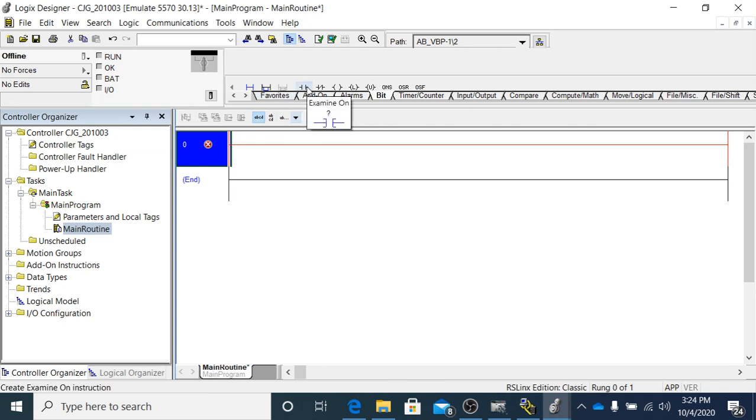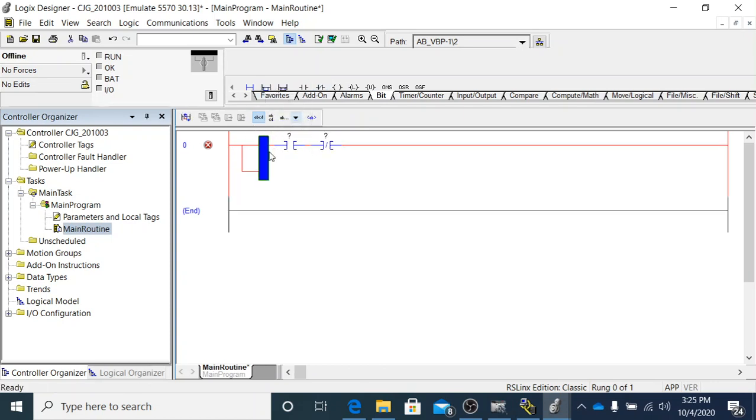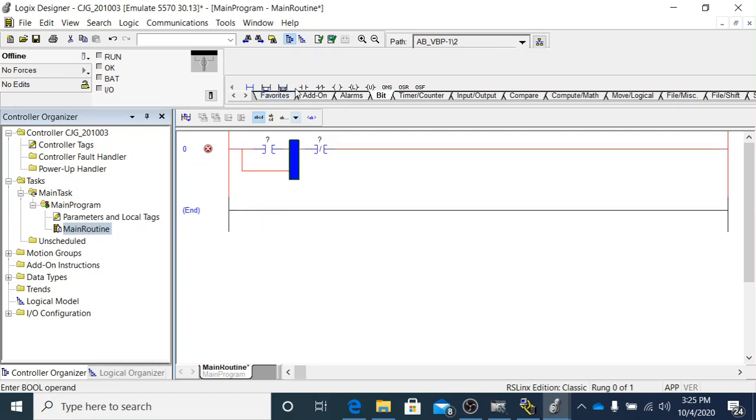And I'm going to add an XIC. I want to do a 3-wire latch first, and that's normally what we're going to do in class for most things to get the operation started. So I'm going to put an XIO here. I'm going to bring our branch down so I can branch around this XIC. Bring in another XIC, and I'm going to bring in an OTE.